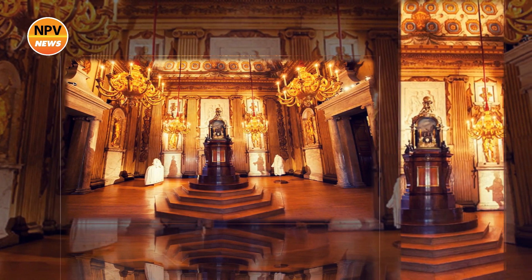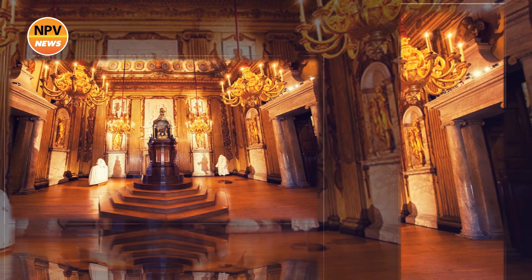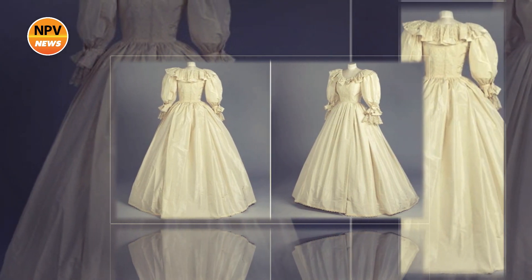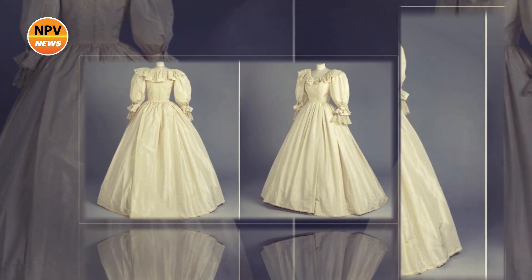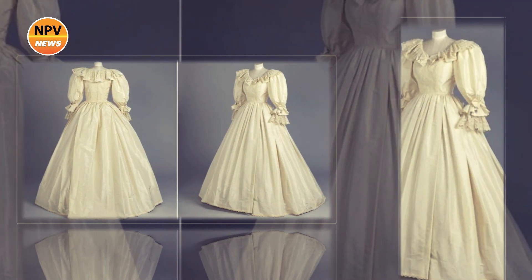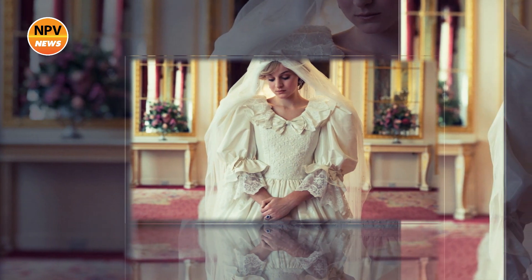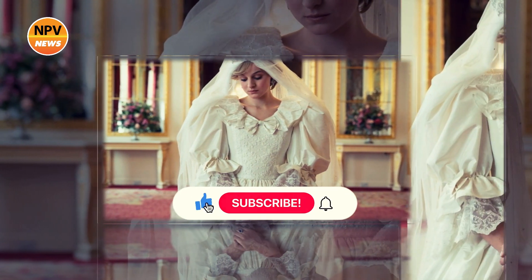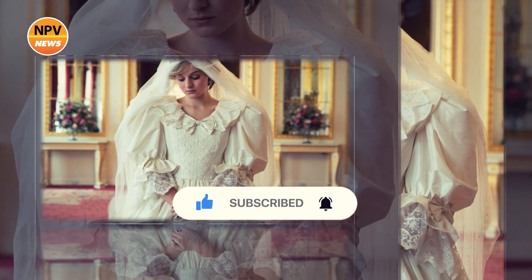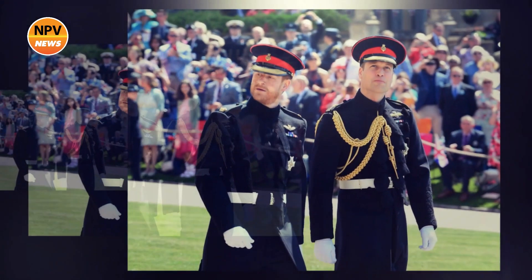The exhibition will also feature a rare toile that has survived from the 1937 coronation gown of Elizabeth, the Queen's mother and consort to King George VI. Princess Diana's fashion choices were eagerly observed by supporters and media both during and after her marriage to Prince Charles, with her elaborate wedding dress stunning royal fanatics in 1981. Some of her dresses have been put up for auction, including a Disney-like ballgown that was also crafted by the Emanuels, her favourite designers.